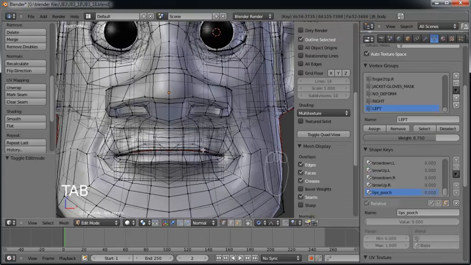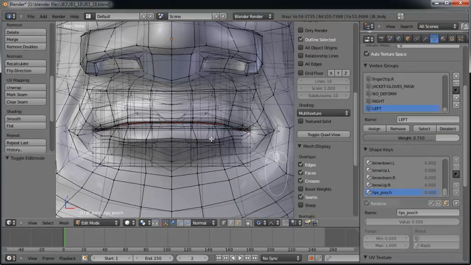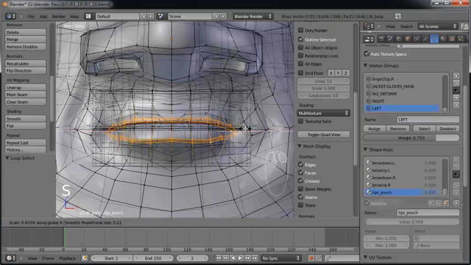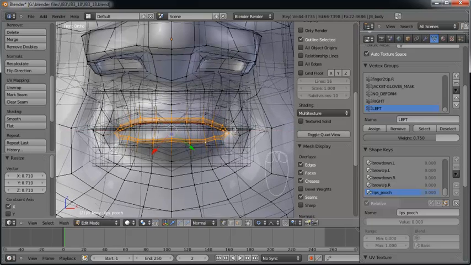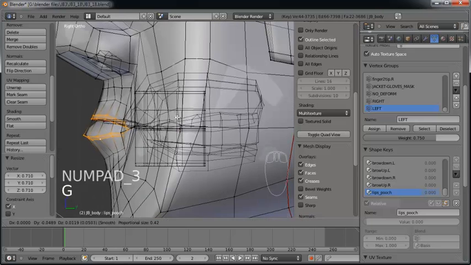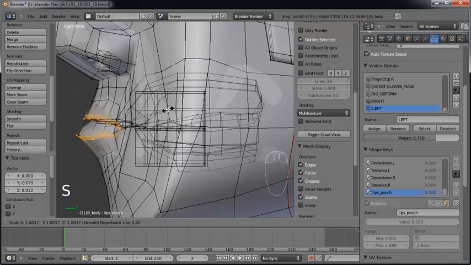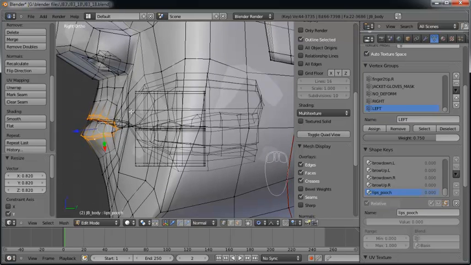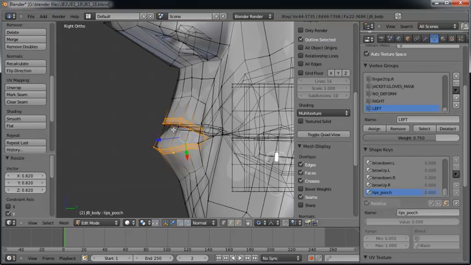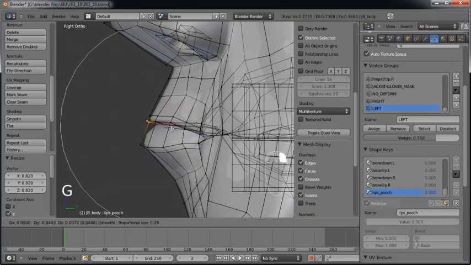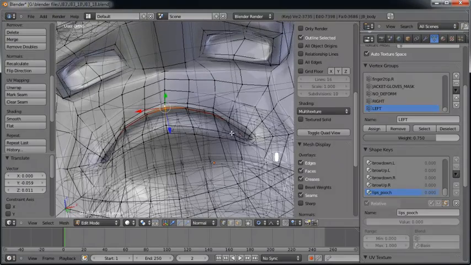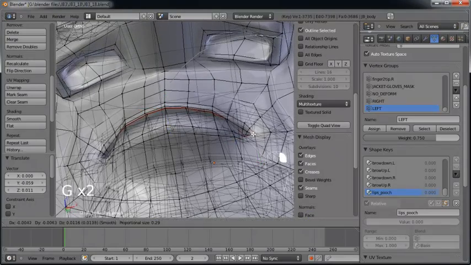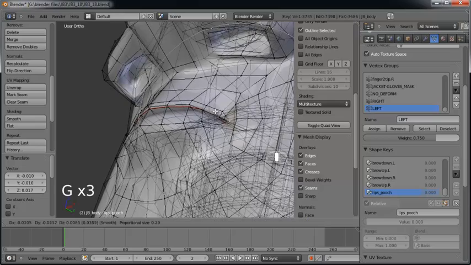So we will grab the circle of the lips there, scale it on the x-axis a little more narrow, increase our fall off as we go, and we'll go to side view and pull that out, and maybe scale it on the y-axis a little smaller as well. And let's grab the inside there and just move those out. So the lips coming in. Let's bring these corners of this out as well.